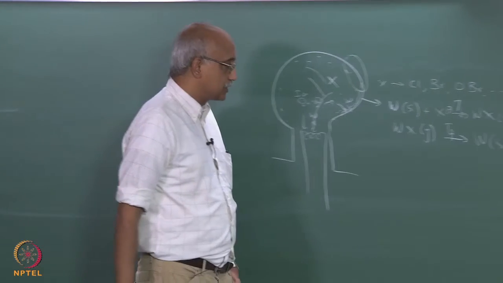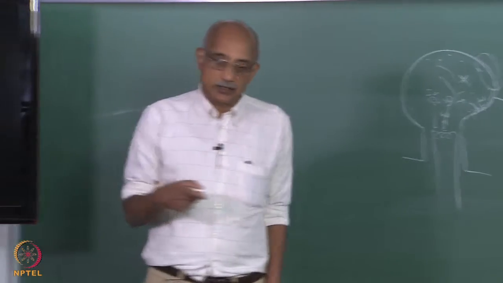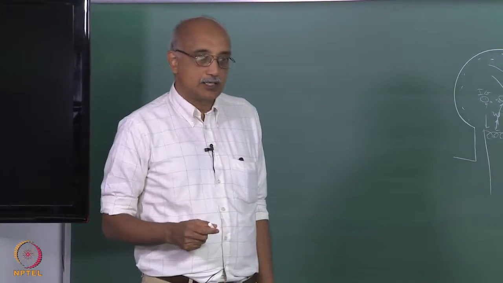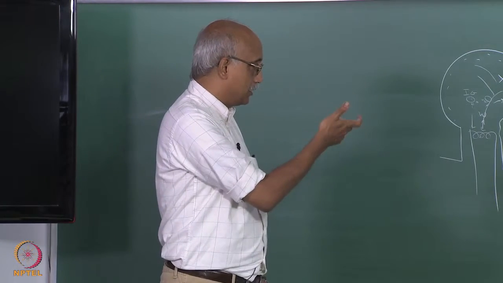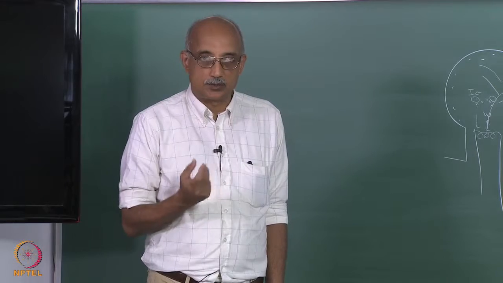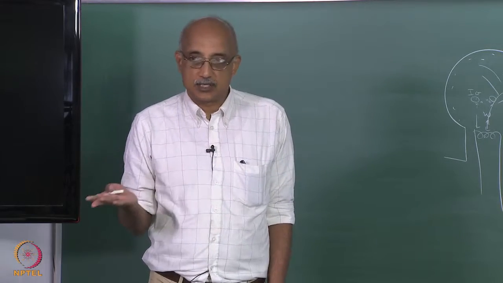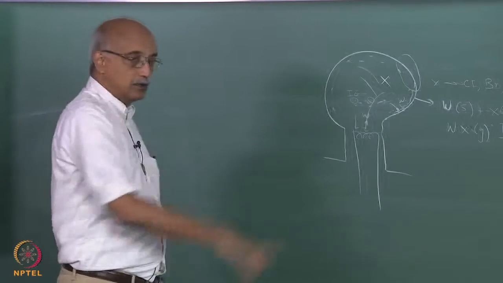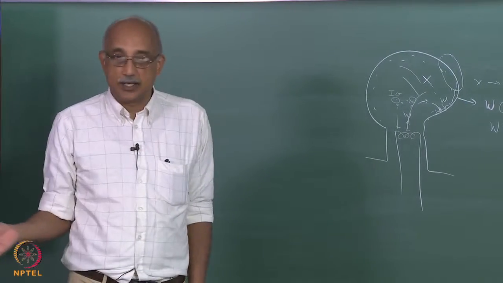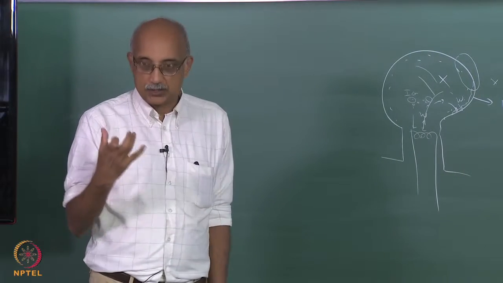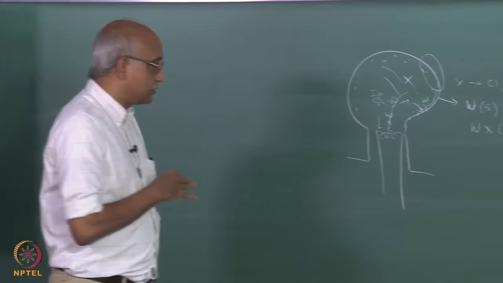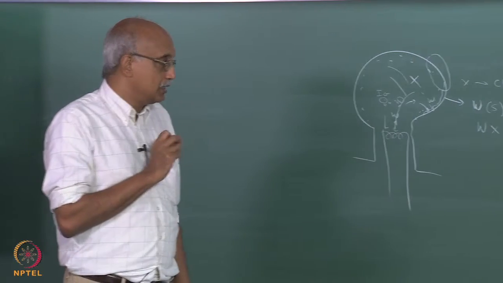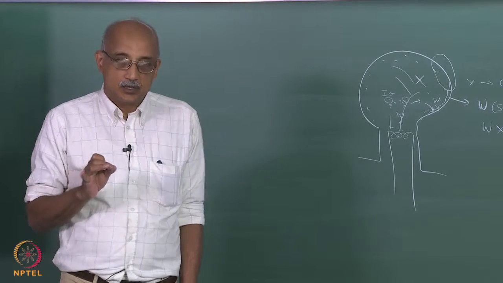If you look at this halogen cycle, in principle it can be set up so that the rate at which the tungsten is evaporating from the filament is exactly balanced by the rate at which it is getting replenished, by suitably balancing the rates of transport of the corresponding molecules. In principle this bulb can have an infinite lifetime — it will keep going as long as this cycle is present. And that is exactly what is happening today in the bulbs that are manufactured — they all have a halogen environment, and that is the reason why they are not failing because of a simple film deposition process.